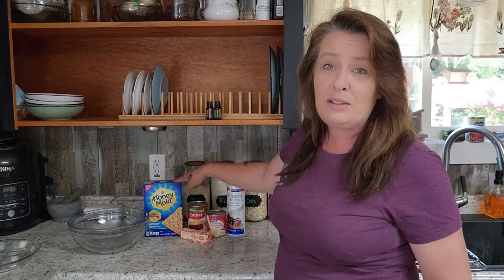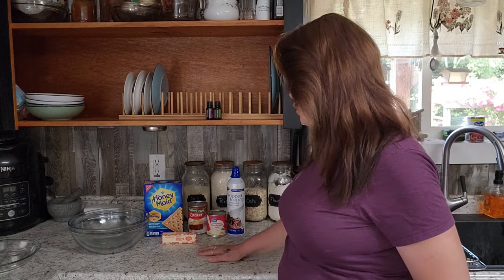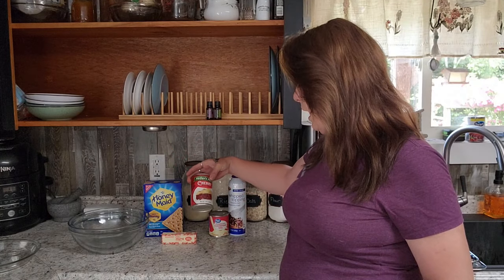So simple and easy with a few things from the pantry and a couple things from the refrigerator that most people have kicking around. So we're gonna use just one of the individual packs of the graham crackers, a stick of butter from the refrigerator. I'm also gonna use some cherry pie filling, a 15 ounce can, a can of sweetened condensed milk, and a little bit of whipped cream.